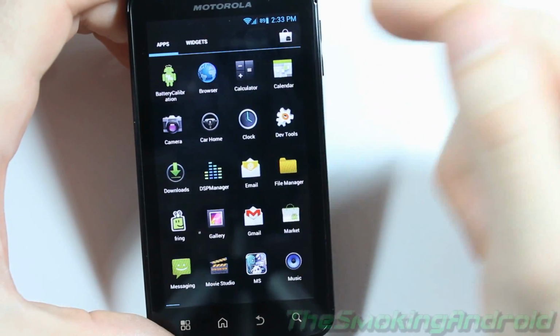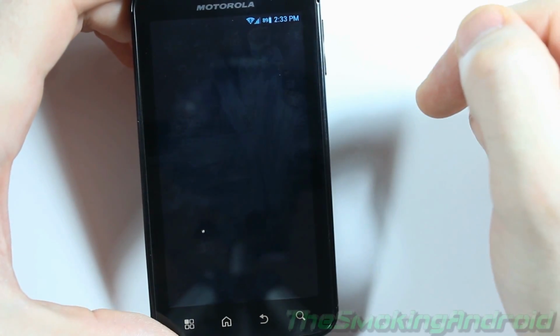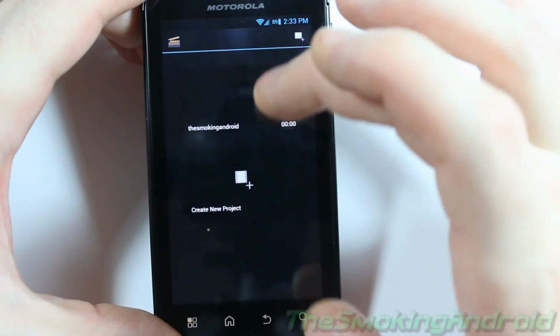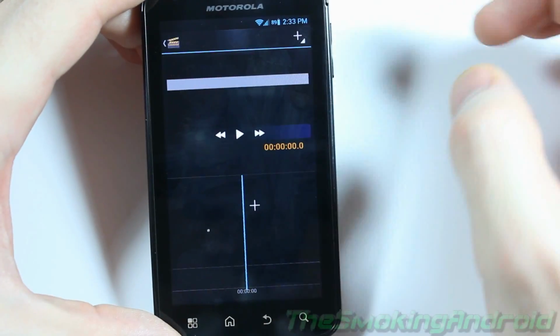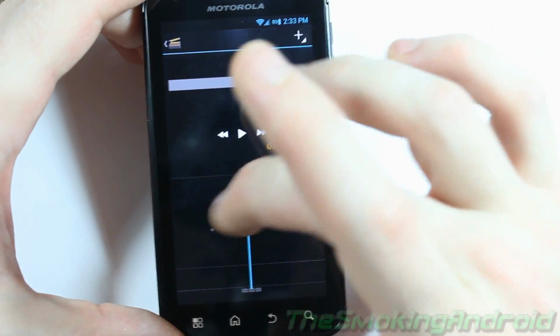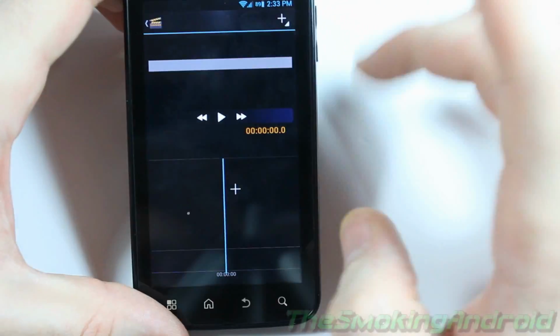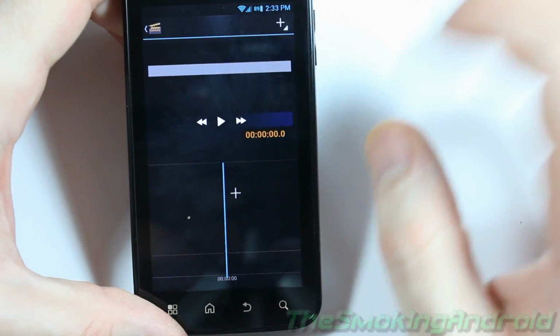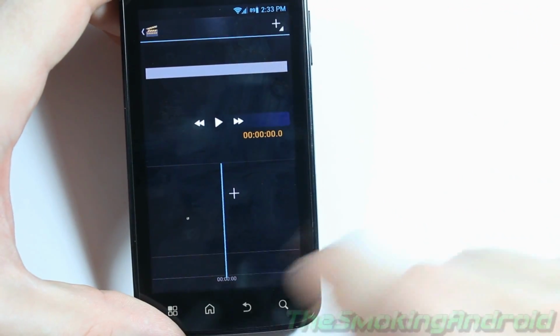One other thing is the new Movie Studio app. As you can see, just for example purposes, I already set up a project. But once you set up the project, then in here, I suppose you would have your video, and you would just basically edit it the way you would any other video. Personally, I'll probably never be using this myself, but it's neat to know it's there if you did want to use that.